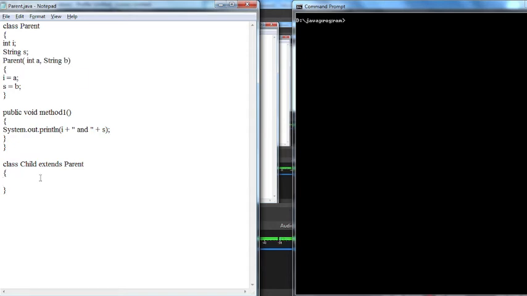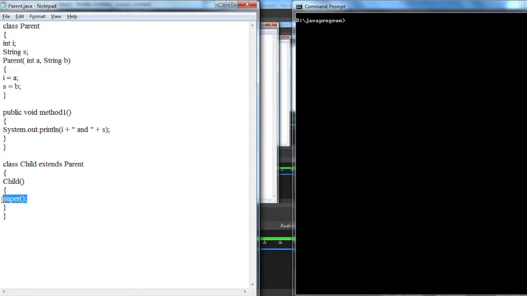Now look, by default a constructor will be here of the type child, so let's write that one, child. Default means no parameter, and the first line of the constructor is always super. Super means calling the parent class constructor.